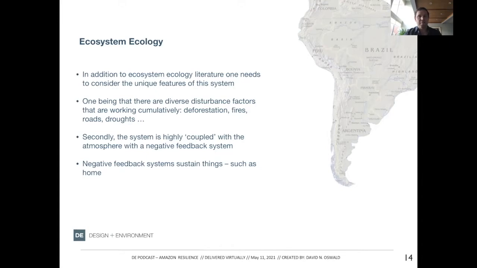And that's a positive feedback system, right? It's pushing it into another state. The reason being is you're not having that energy reflected, rather you're having the energy absorbed, and that contributes to the warming, which accelerates the melting. And this is the concern with climate change and the melting of ice caps and so forth. What is changing is the albedo of the surface of the earth. So there are these negative and positive feedback systems. Negative, sustaining, positive, pushing to an alternative stable state or to an unstable point at which things shift.